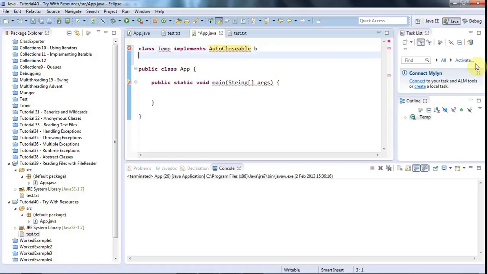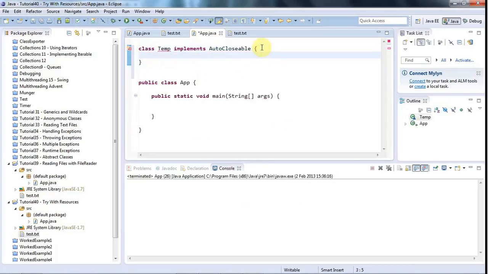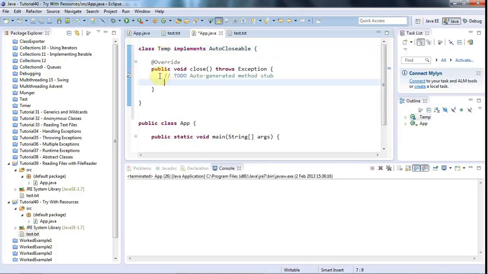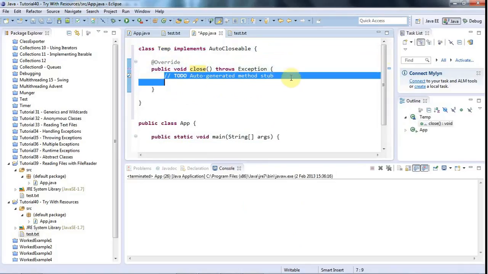like that. Now, the AutoCloseable interface just specifies that your class should have a close method, a method called close. So if I click this error here and add unimplemented methods, now we've got a close method here, and that throws an exception. Let's just put in here sysout closing so that we can see if this method runs.